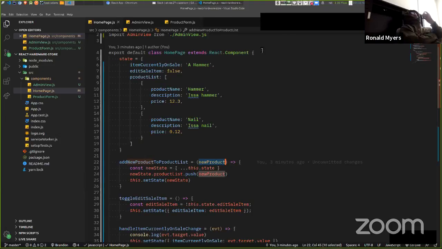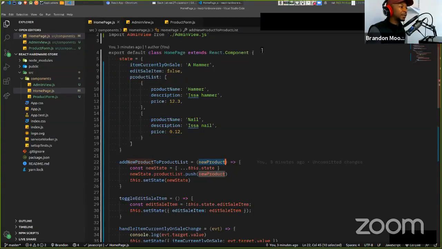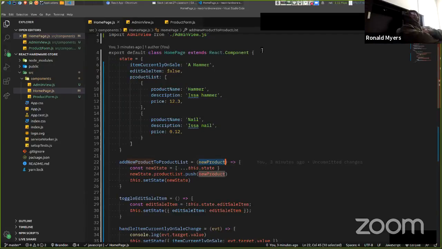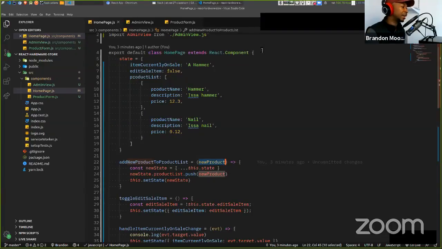Oh, okay. So the dots are a spread operator. It lets us copy an object and use that, so we don't modify what we currently have. We want to make a copy, modify that, and then call set state. Okay. So this function by itself, we don't want to use it here. We want to use it all the way down in the product form.